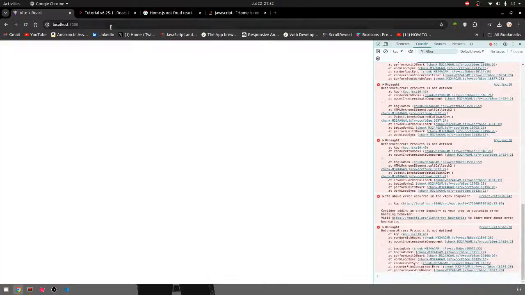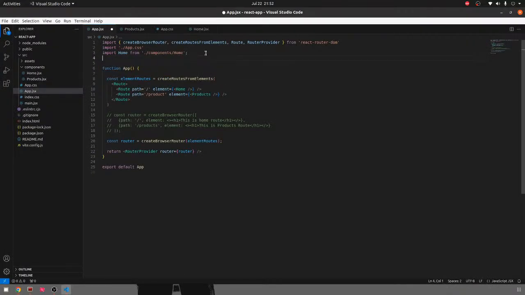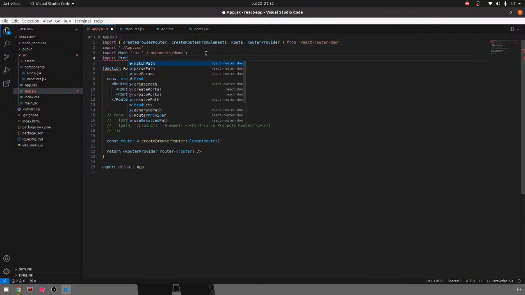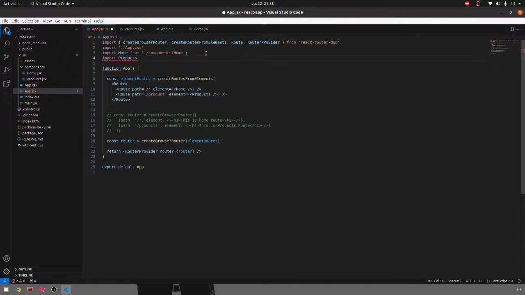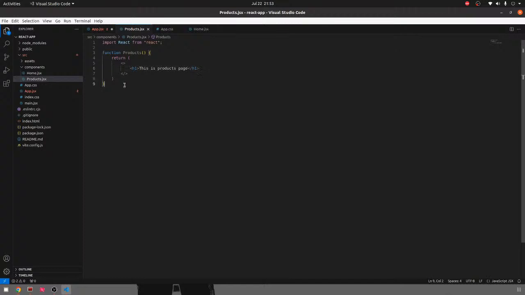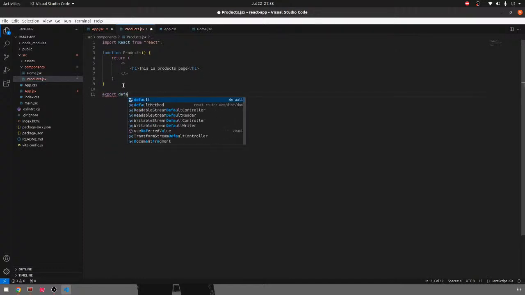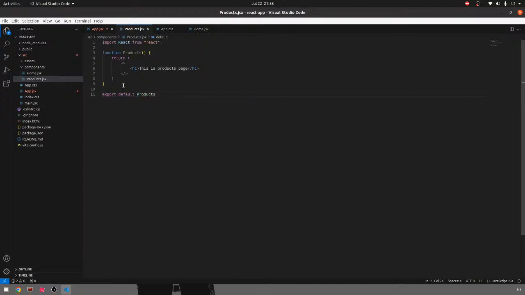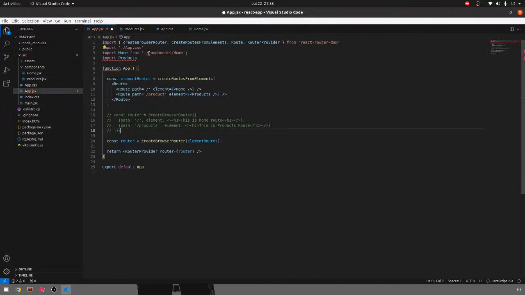Okay, now I have to import products, and export default products, simple.